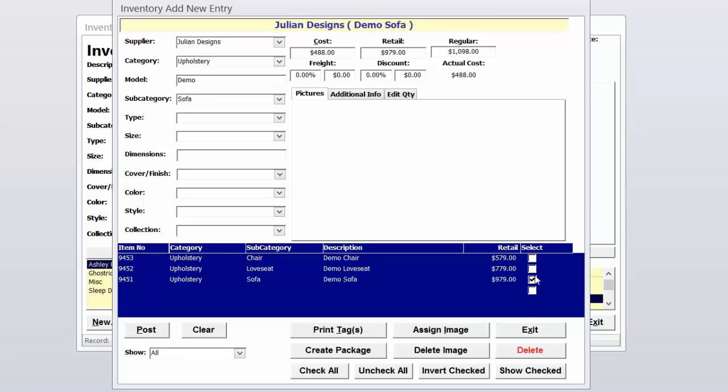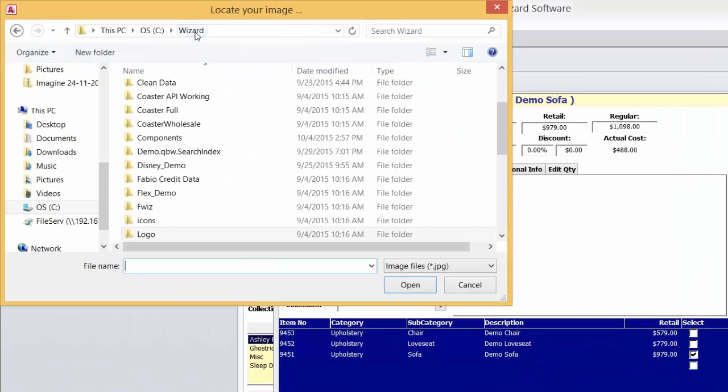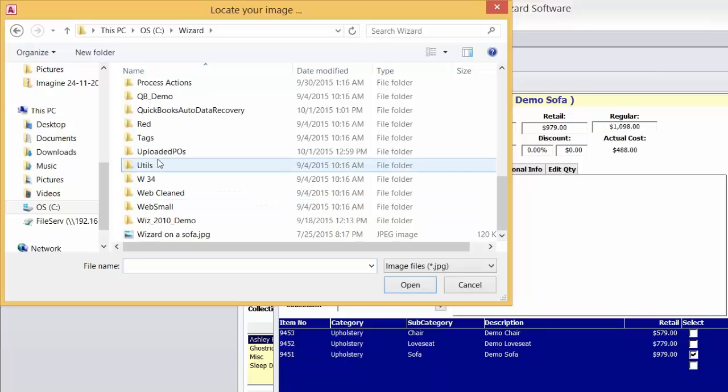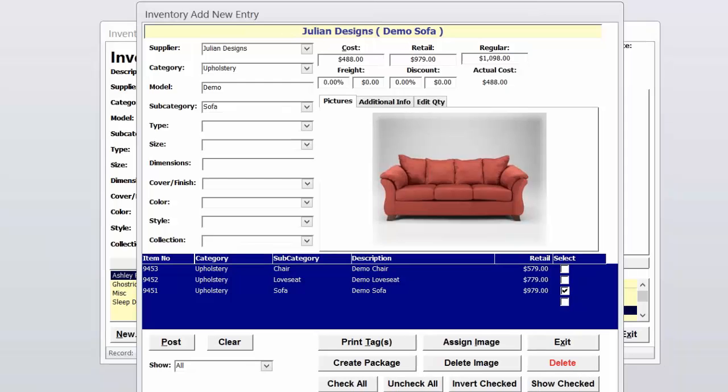Now, one of the most important things you can do when you're adding inventory is assign an image. So we've assigned a picture of a sofa here. And the best place to use pictures is to put them on your price tag.